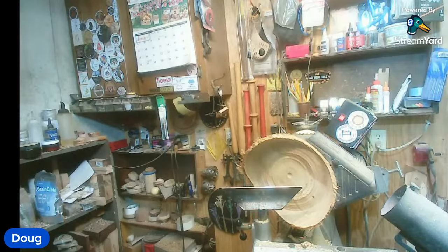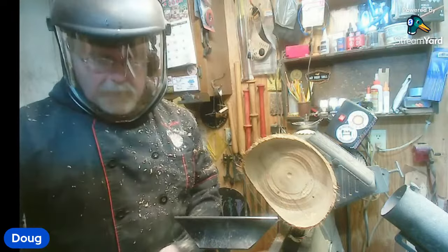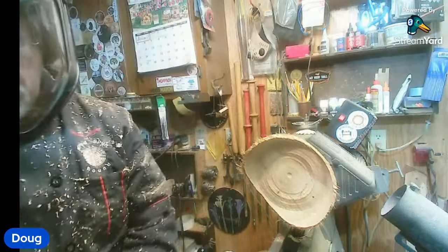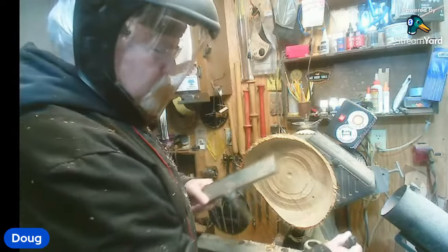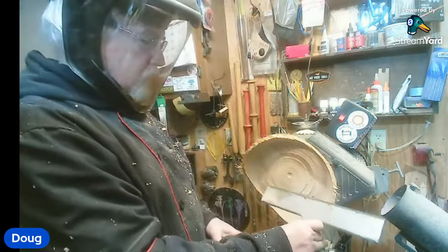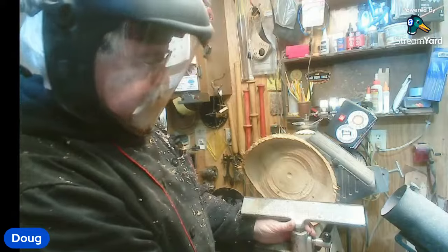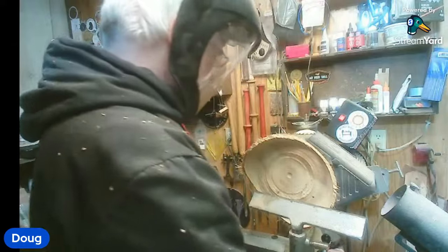Now, what I have seen, and I've tried this myself, and for me it didn't work, but I have seen people, when they get to this stage on a natural edge bowl, rather than use the tool rest going in like you had there, sloping in from your side towards the center, they will actually turn the tool rest and slope it in going from the far side of you, like that, because all you're turning then is the bottom of the bowl. You're not actually touching the sides. I've got to say, I found it very difficult to do.